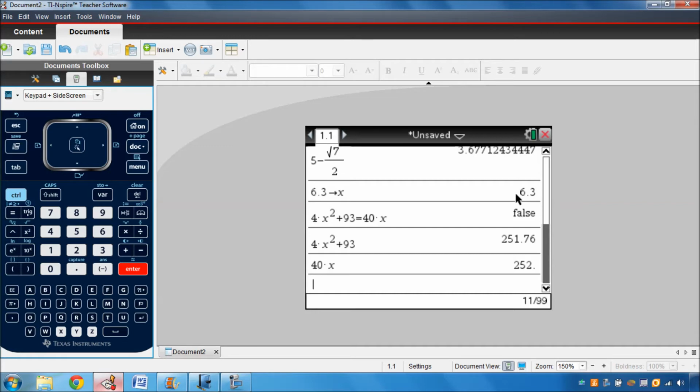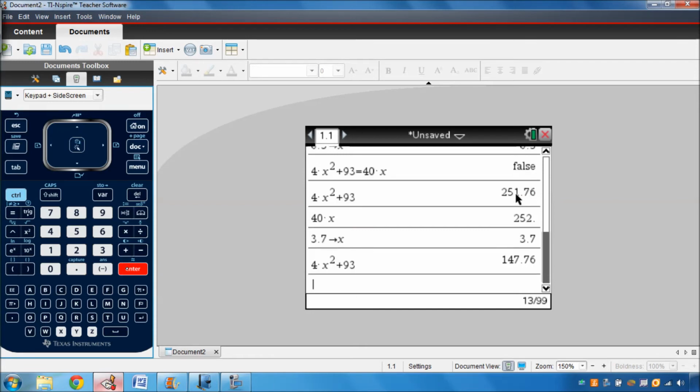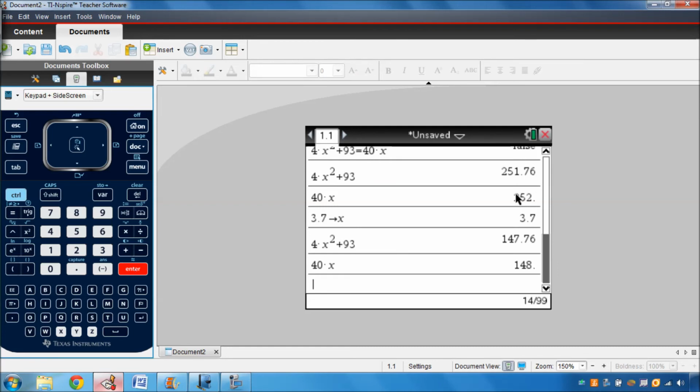So now let's try the same thing for 3.7. Take 3.7, store it in as x, press enter, and then let's copy and paste the left side of our equation, 4x squared plus 93. The left side of my equation is 147.76, and then the right side of my equation says 40x, so press enter for that, and you get 148. Again, they're very, very close, so most likely my answer is correct, okay?